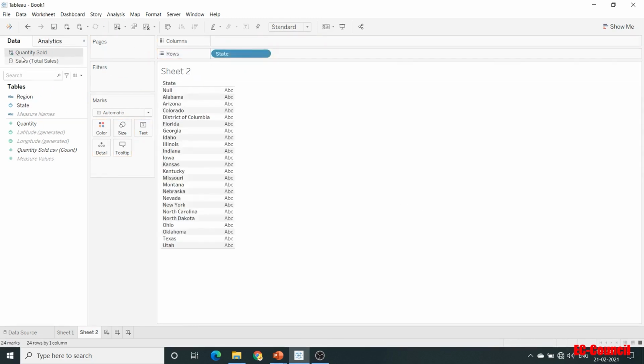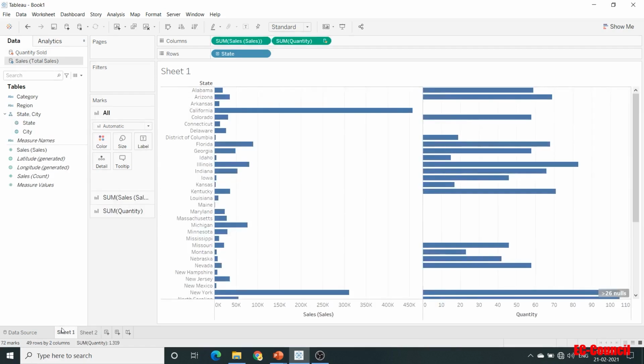If we look closely, this time the quantity sold data source is treated as the primary data source in worksheet 2. If we switch back to sheet 1, it has not impacted the primary and secondary data source relationship for the first sheet view.